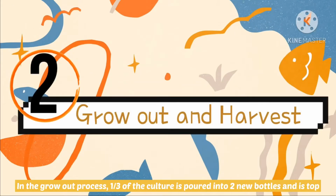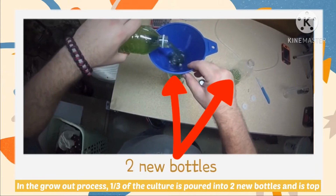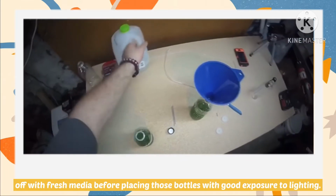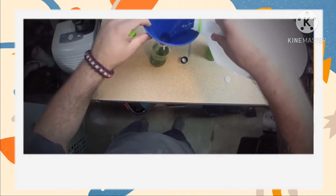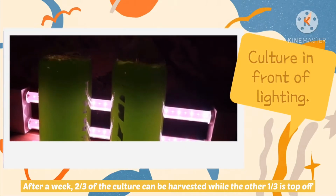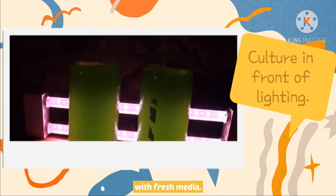In the grow-out process, 1/3 of the culture is poured into 2 new bottles and is topped off with fresh media before placing those bottles with good exposure to lighting. After a week, 2/3 of the culture can be harvested while the other 1/3 is topped off with fresh media.